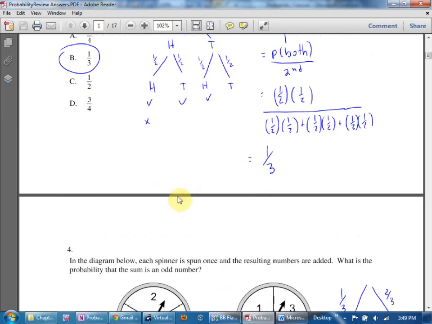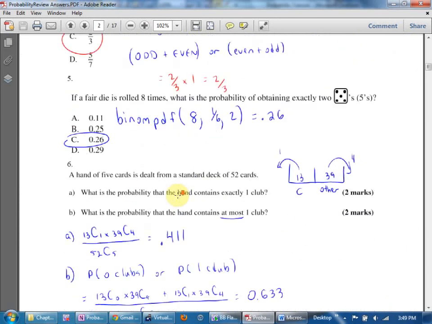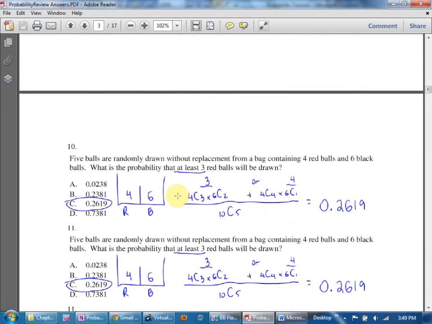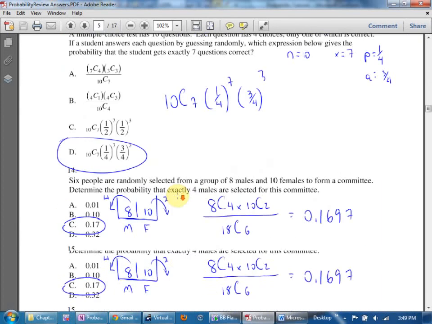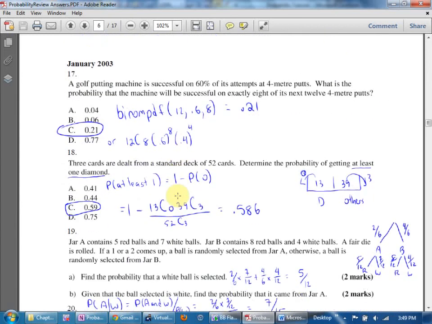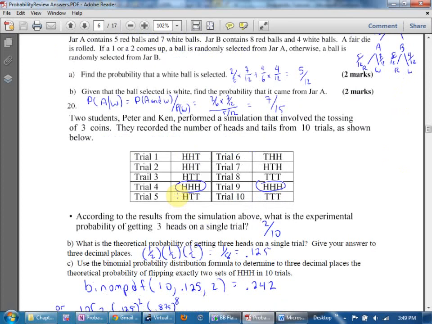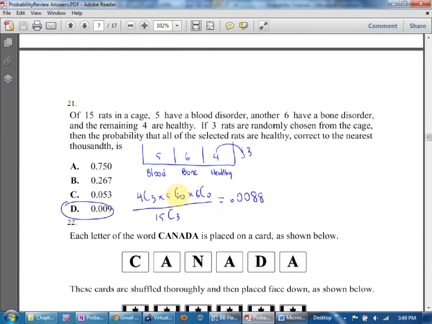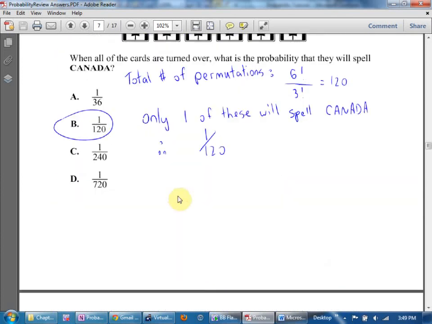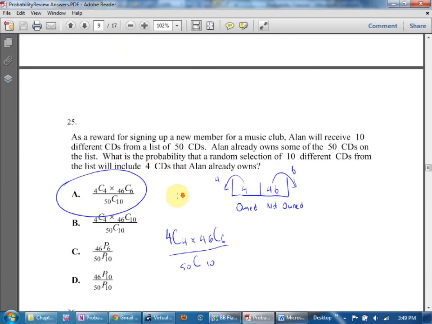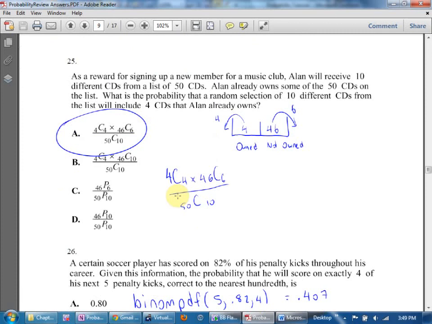And this is a pretty good indication up to a point. You look at this review, Brett, when you get to around number 20, that's when I ran out of BC provincial exam questions and started using some of the tougher Alberta exam questions. They're still fine, but these ones are a little bit of overkill in my mind. Well, 25 is still good. 26 is still good. And 27 is a conditional.